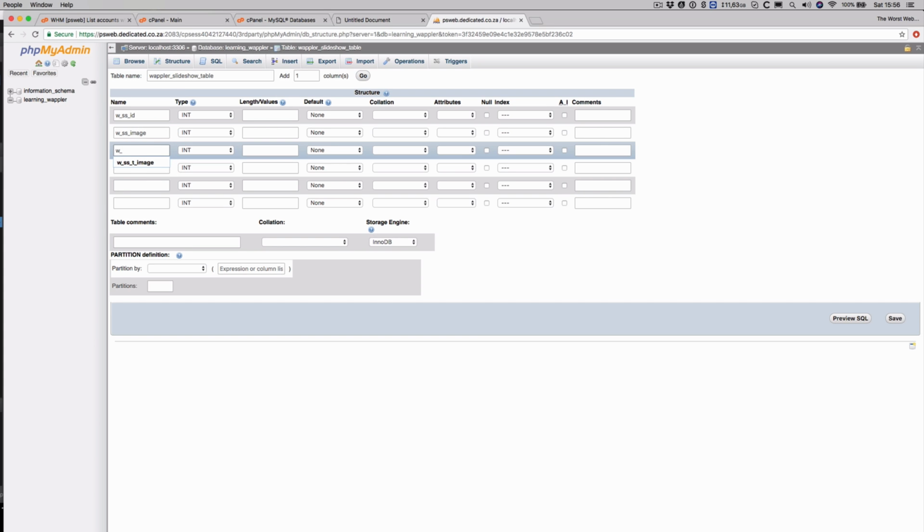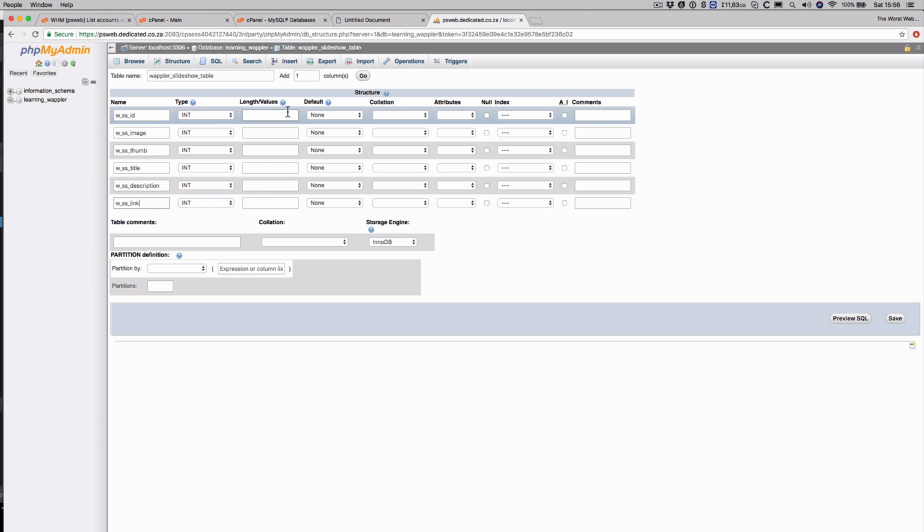Wappler slideshow, call this thumb, although I won't actually be using that. Wappler slideshow underscore title, just so we can test things out. Wappler slideshow underscore description, and lastly we'll have Wappler underscore slideshow link.